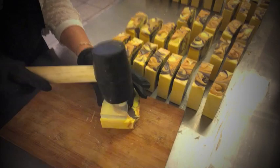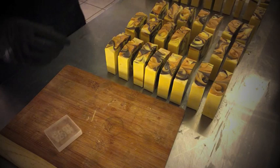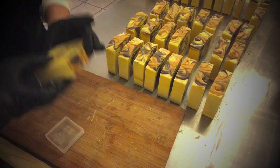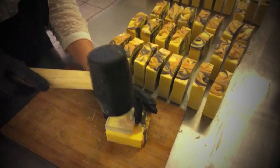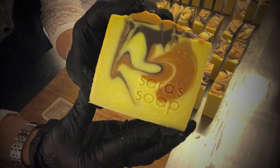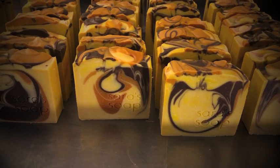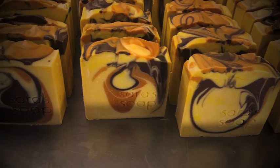Me, myself, I like when other soap makers make a video of the entire process of soap making, from the beginning to the very end, packaging. Just love it. So I thought I'm gonna do the same thing too. Everybody has the right to watch it or not. Anyways, so this is the finished product. It's the bourbon and tobacco soap. I hope you enjoyed. So here you can see all the finished bars of the bourbon soap. I think they're pretty cute. They smell amazing. And hope you liked it.